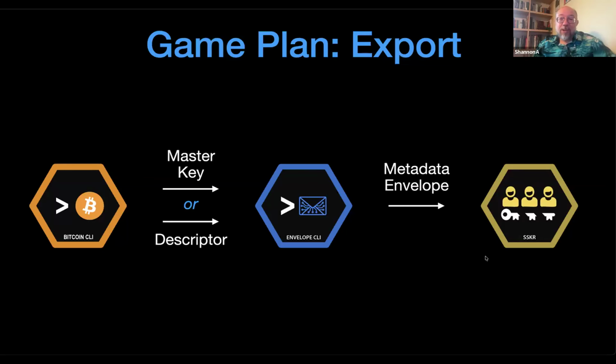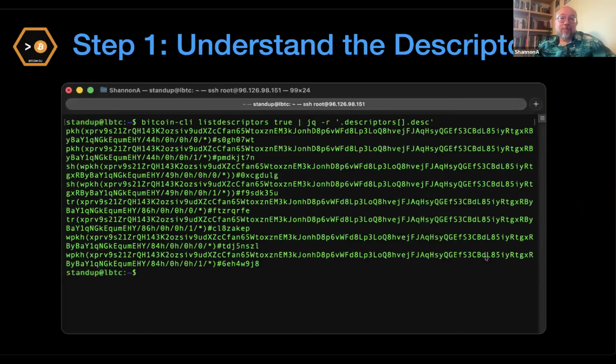So here's that game plan I showed earlier, hopefully actually readable now. It's really simple. We just either export a master key or a descriptor. I'm going to do both. We add metadata to it, and then we shard the envelope with Shamir's secret sharing. And like I said, the envelope and the fact that we can add metadata, that's a lot of the secret sauce here. It's relatively easy once you can figure out how everything works to get the secrets in or out, but actually recording them in a way that you can come back to later, that's very important for resilience.